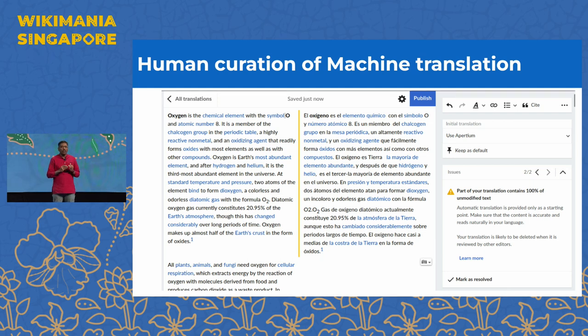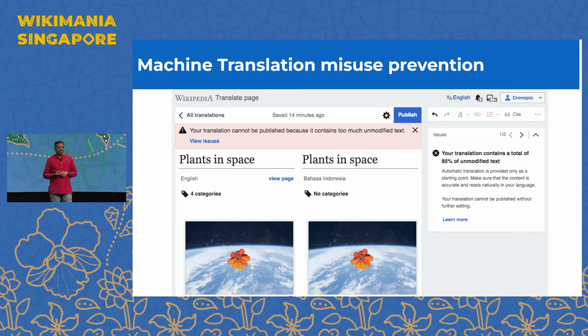This threshold is how much percentage of human edits needs to happen before a translated article is published in a target Wikipedia. This threshold is not decided by us, but decided by the community. The community tells us, okay, 95% of machine translation is allowed in this wiki, depending on the current quality of the machine translation using the current machine translation engine. So we enforce that threshold, and if this is not followed, we will prevent people from publishing it. So this is how the machine translation quality is assured in every Wikipedia.